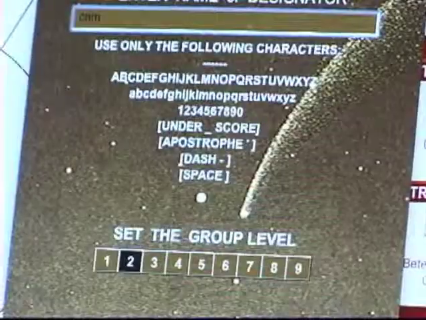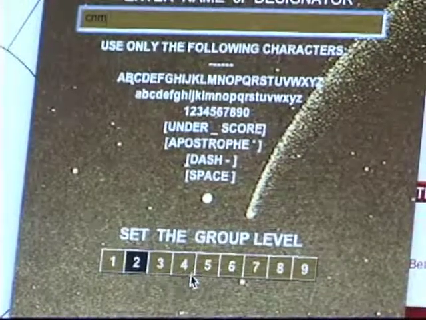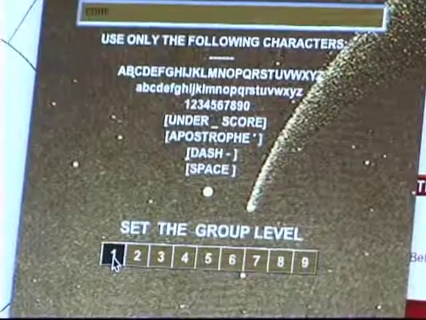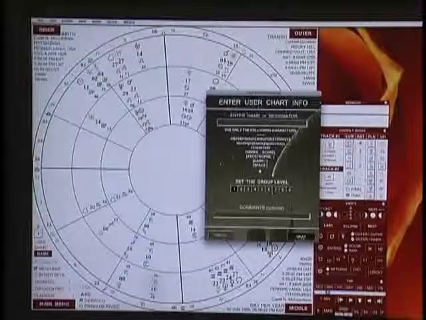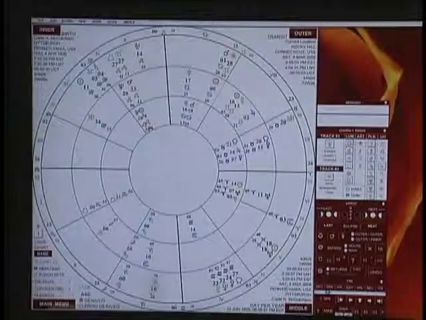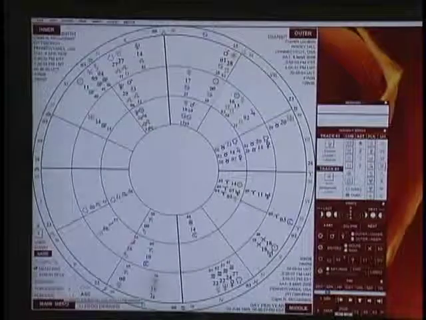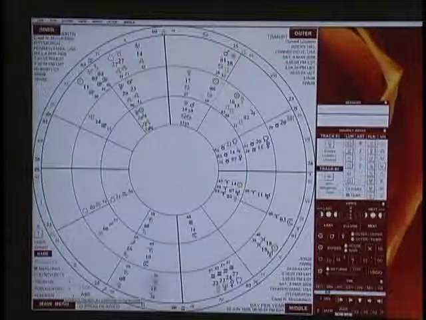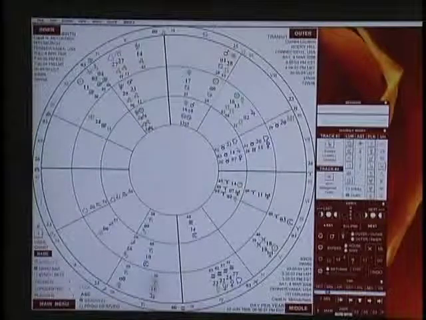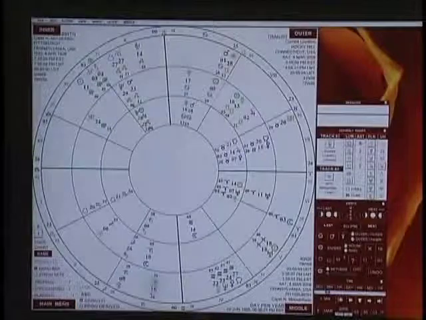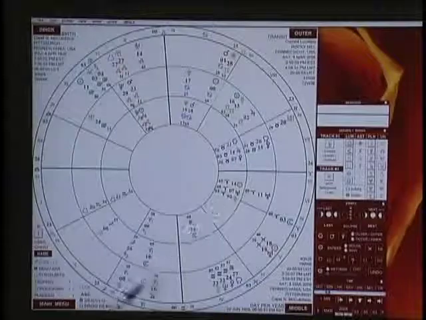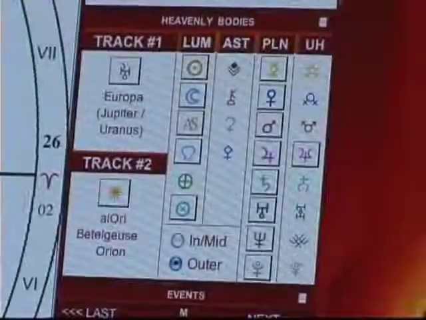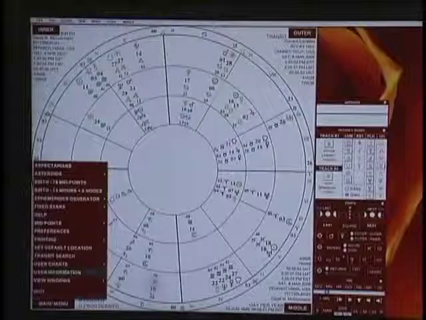And we have group levels. There are only 9 of them. They're similar to favorites levels. It's just so you can group the user charts. And we'll give this group 1 since I'm using this on level 1 anyway. Optional comments if you want. Hit OK, and it'll automatically save. Now that save will be retained. If you quit Intrepid and come back up, all of the settings are not lost. Everything comes right back up, including whichever bodies were turned on and how many rings you had, whatever rings you had, what time the transit time was, it'll come back.